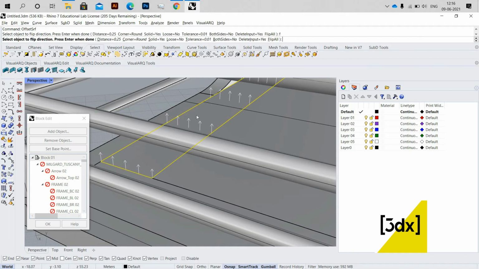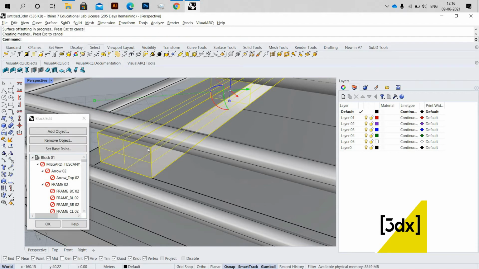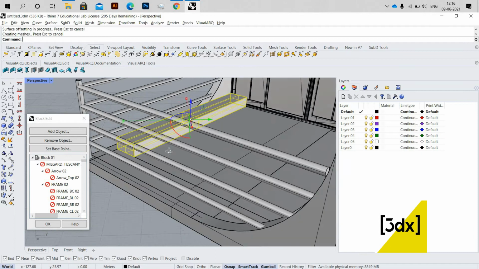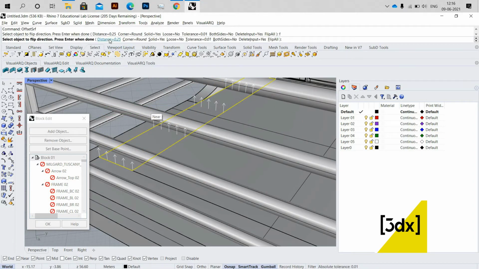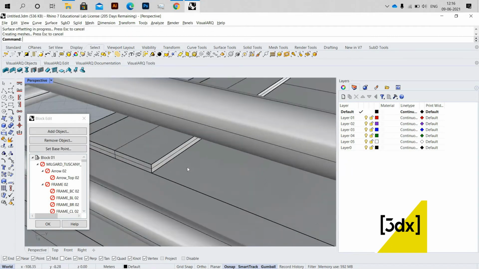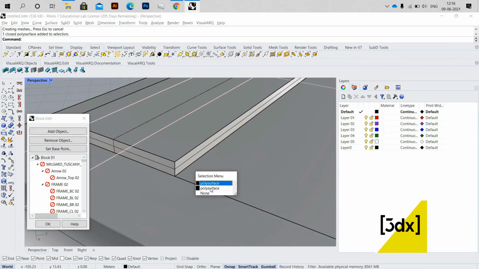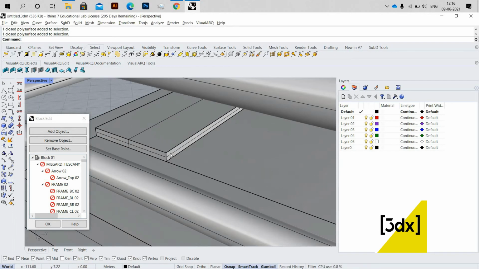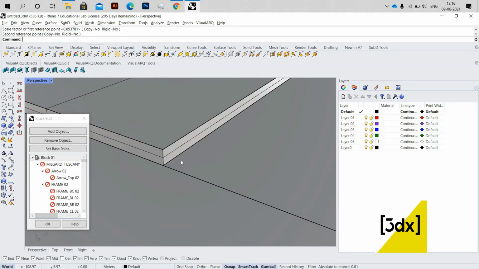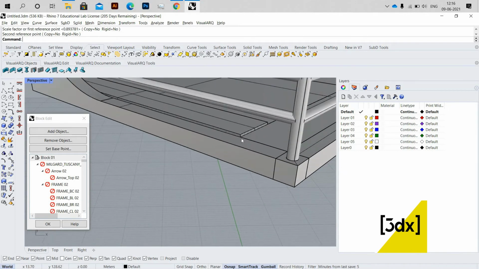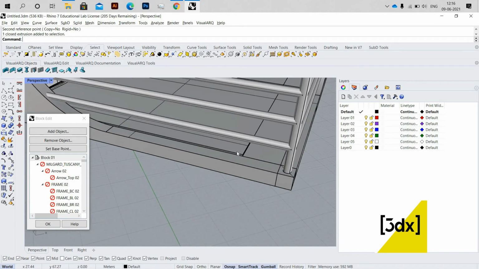So I'm just using offset surface. So I said before, the extrusion made me a surface. Now I'm using offset surface upward. I'm changing the value a little bit smaller, not this much big. I don't want a podium, I just want a grass-like texture so that I could give a surface like grass in Lumion while rendering. So I'm just scaling 1D because I need a little bit like this. Yeah, this is fine, damn good.